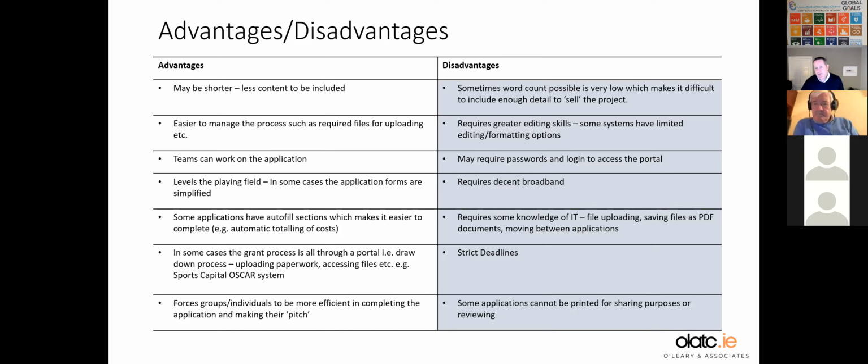Next one is broadband. This is probably the biggest challenge for a lot of people. And it's not so much that I've got slow broadband, so I'll be doing the application very slowly because it takes forever to go from section to section. The biggest issue really with broadband is, let's say you left it to the last minute or the last day to submit your application, and your broadband's down and you have no internet connection, or your power is down, you have no power. That's a scary place to be, because now you're stuck with an application form you can't submit because you've no way of submitting it. So you don't leave it to the last minute.